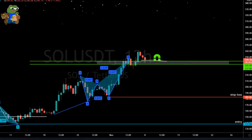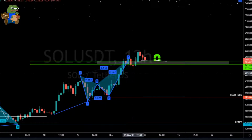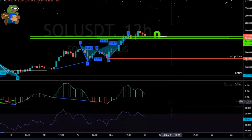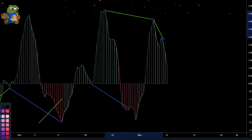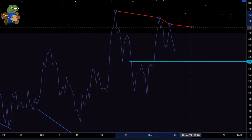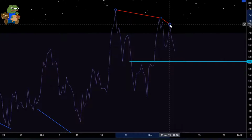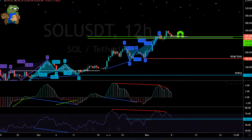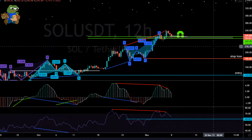Stay above this if you want higher prices. Critical area. You need to stay above 250, whatever, 245. Okay? 250. But ideally, let's look at the divergence here. Yeah, see, you're probably not going to hold. I've seen it turn before, but you're painting bearish divergence on both the RSI and the MACD three times, where you have lower levels of relative strength and positive momentum, and at the same time you are painting higher highs on price. This is class A bearish divergence.